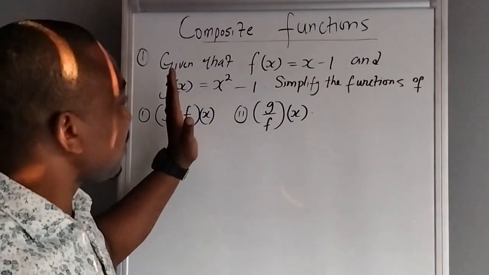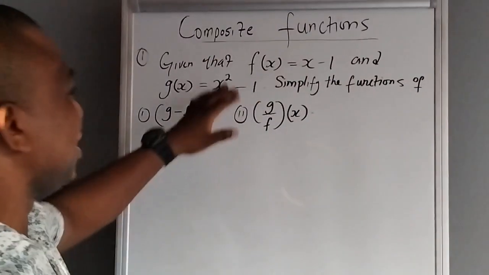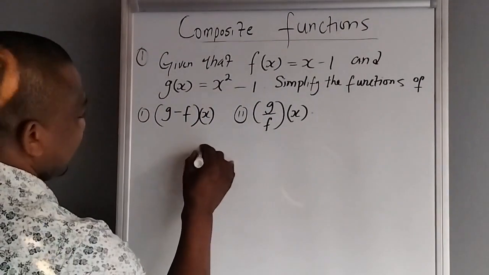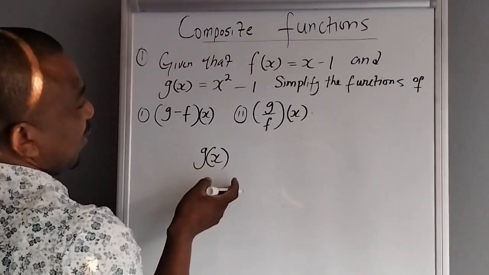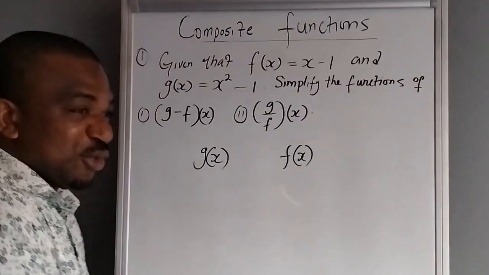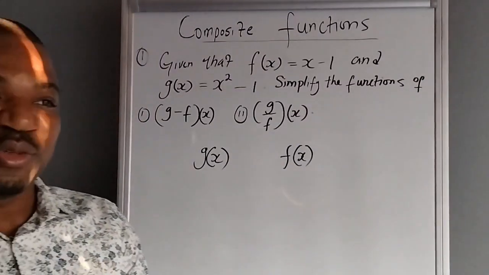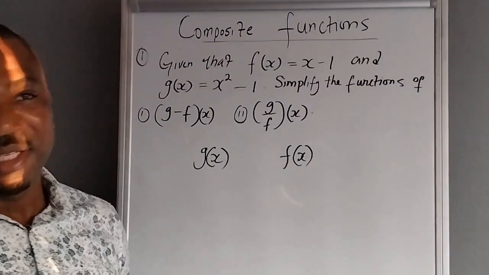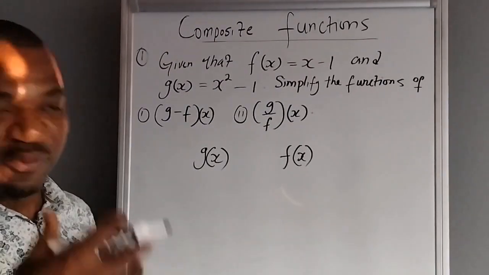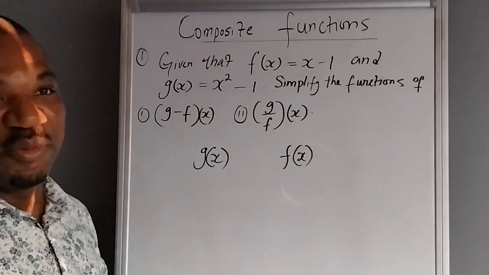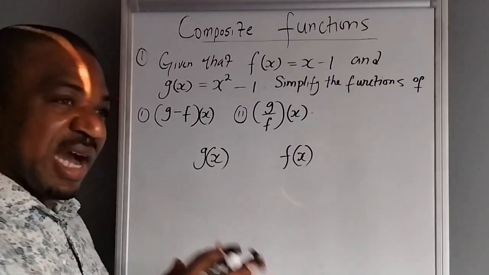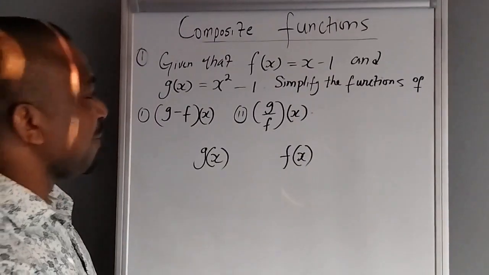And now I have two functions here, which is f of x and g of x. Let me write it out. I have g of x as a function and also f of x as another function. Bringing these two functions together to perform an operation to get the needed output, maybe for business or for decision making, for statistical analysis.